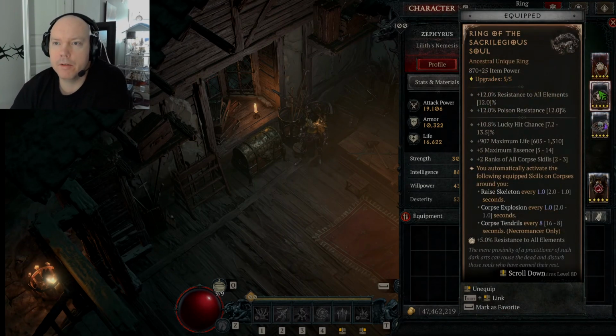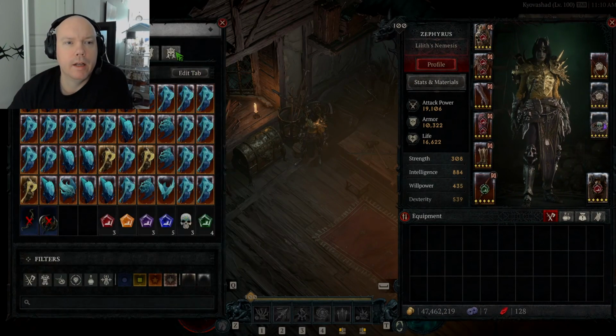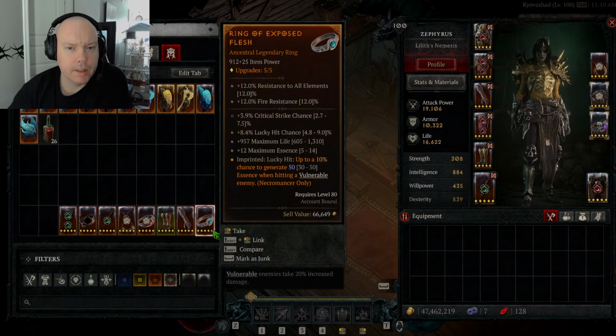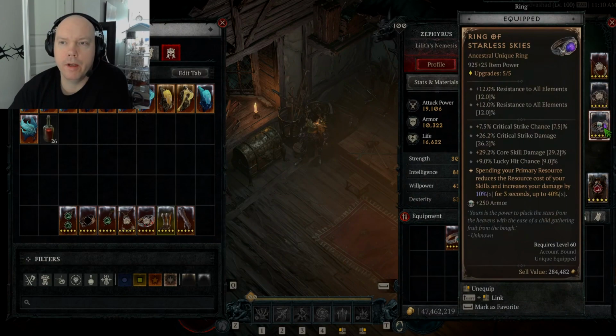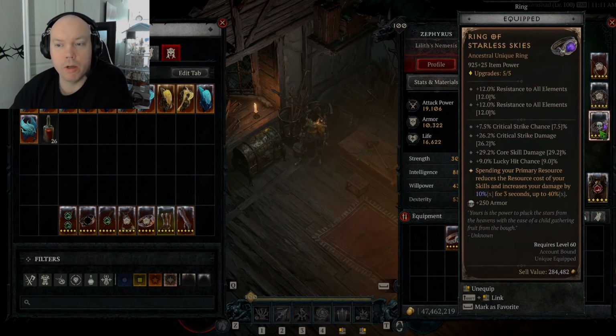For the rings, we have the Ring of Sacrilegious Soul. Nothing fancy, and here comes the hard part, which you will be spending many hours to get. Ring of the Starless Skies. And I remember at max reroll he was a bit reluctant to get rid of, I think it was the Ring of Exposed Flesh, for the Ring of Starless Skies. I promise you, the difference is huge. And go for it, because you will not lose as much essence as you may think. A bit, but in order to at least take Lilith down, you have to use this ring. I mean, it's awesome. I'm speechless. It's the best ring of the whole game, I think.